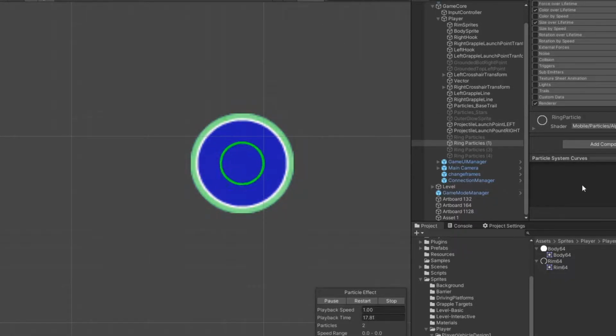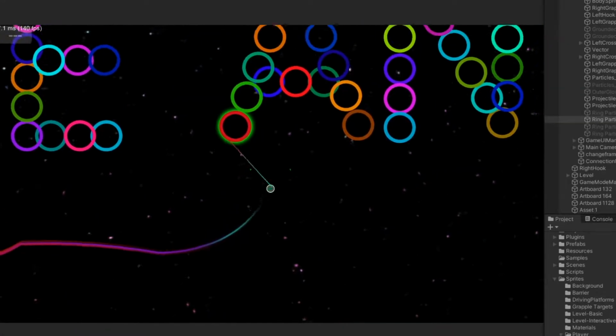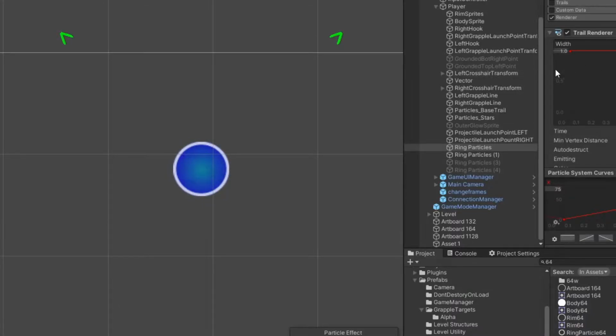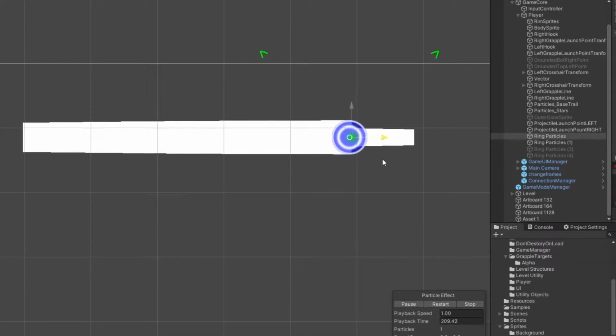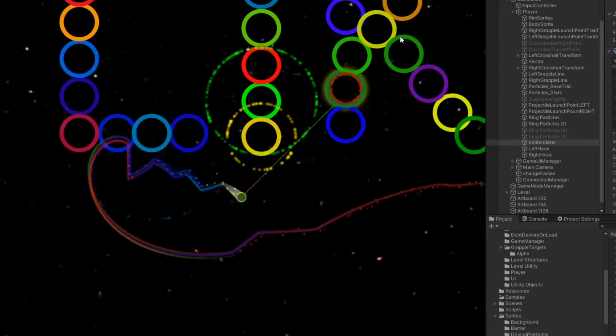I began by making some small adjustments to the player body itself. I made the white rim or ring around the player a lot thinner, and then I added a couple simple particle effects inside of the player body to give a little glowing orb effect to it. And then I went about adding a trail renderer.